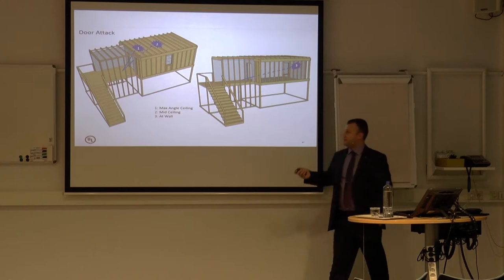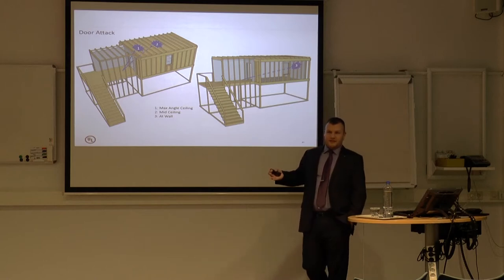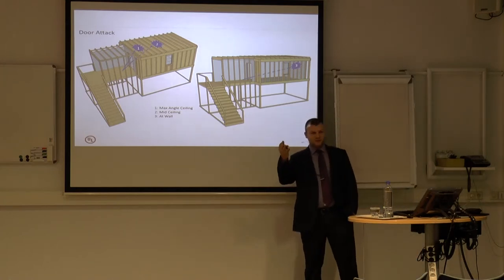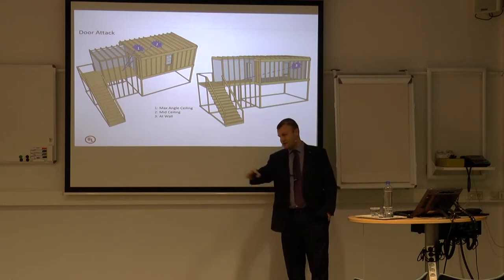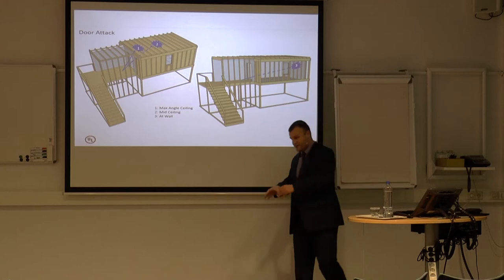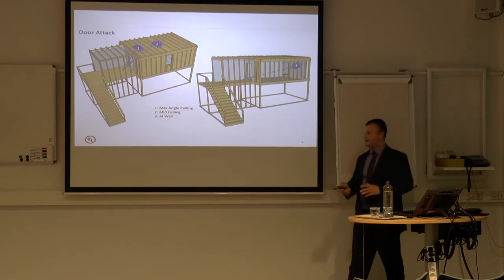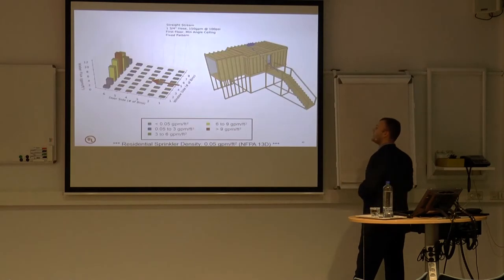But their explanation is that if we call this an interior attack and we're looking at how the water is distributed, they're saying it's not accurate. And why are they saying that? Because they're saying that if I'm doing an interior attack, I'm going to apply water into the room, I'm going to cool the gases, I'm going to put out the majority of the fire, but then I'm actually going to enter into the compartment. And once I enter into the compartment, I'll be able to suppress anything that I need to. So what they wanted to see if we were going to call it interior attack was to show every single bin full. So if we do an interior attack, yes, you can go inside the room, you can fill up every single bin. So for understanding purposes, we just said, all right, door attack. We're at the doorway to the fire room. What does it look like based on how you apply water?